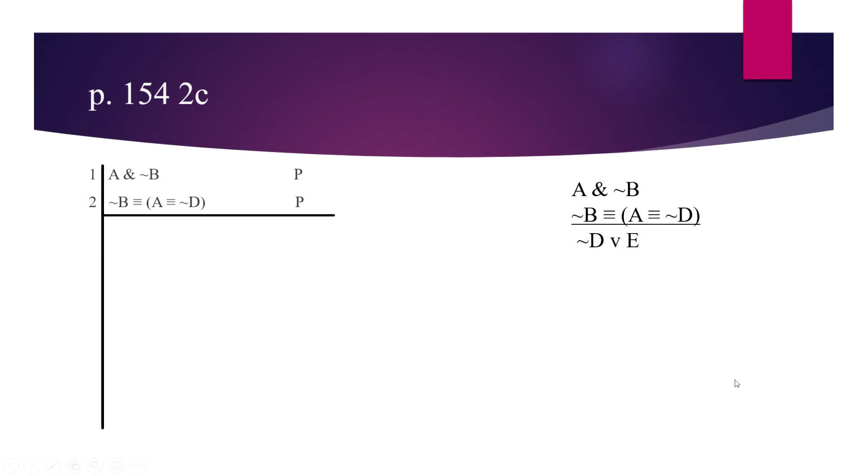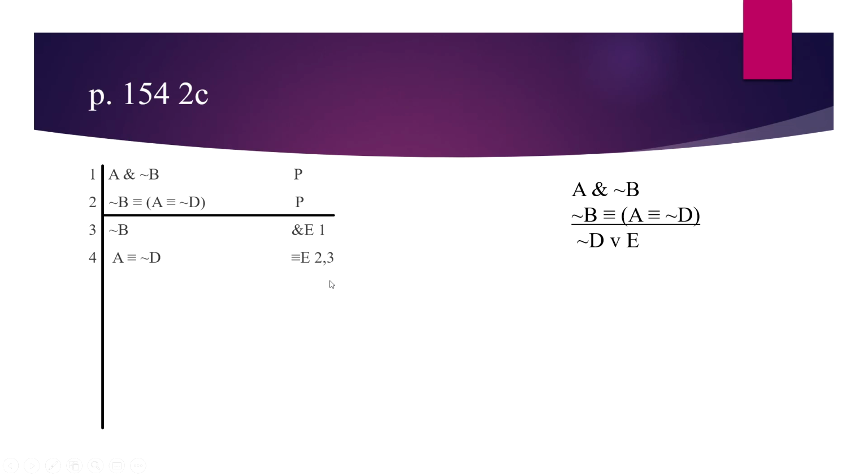So we're going to start with the goal of getting it's not the case that D out of where it is in line 2. It's in a biconditional that is one side of another biconditional that's the main connective. So to use biconditional elimination, we need to get the other side of the main biconditional, it's not the case that B, by itself. We can do that with conjunction elimination from line 1. So now on line 4, we can use biconditional elimination from lines 2 and 3 to get A if and only if it's not the case that D. This was in parentheses as the other side of our main biconditional.